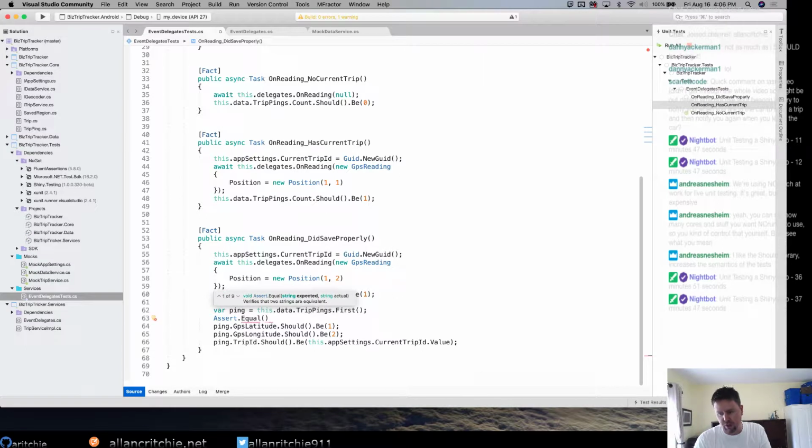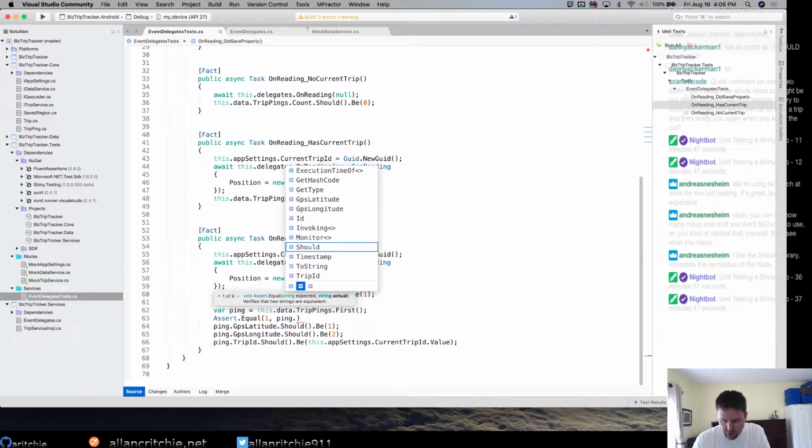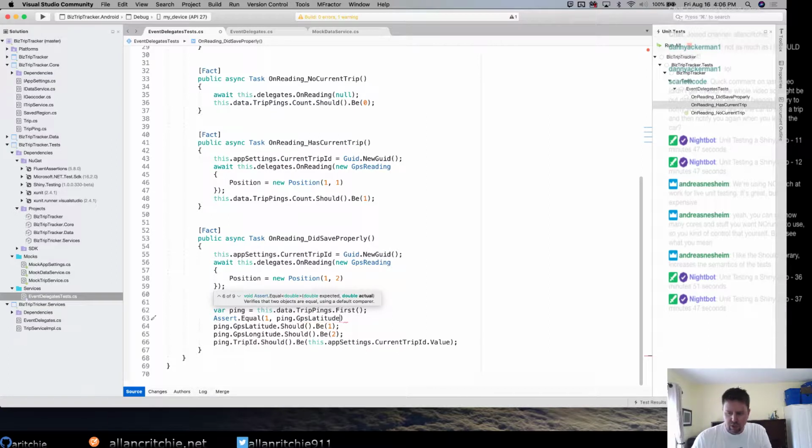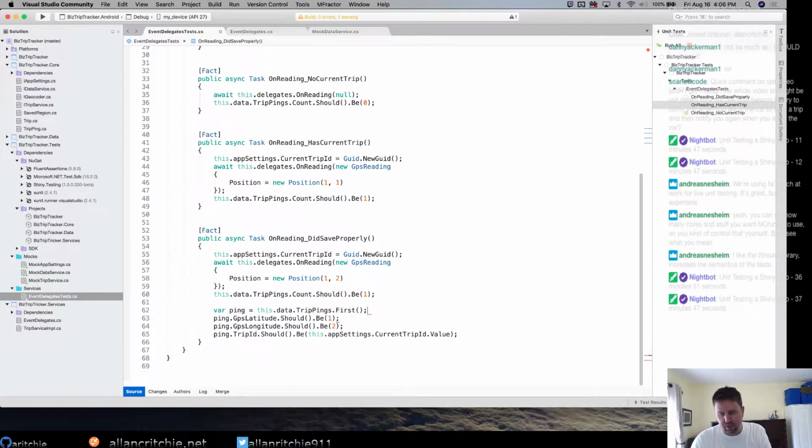Then you have to give it what's expected, 1, and what's the actual, so I'd have to do ping dot GPS latitude, and then you actually have to give it like an error, etc. So it just makes things look a little bit cleaner in my opinion. That's why I do it. So let's run all 3 of these tests now and just make sure they all go.